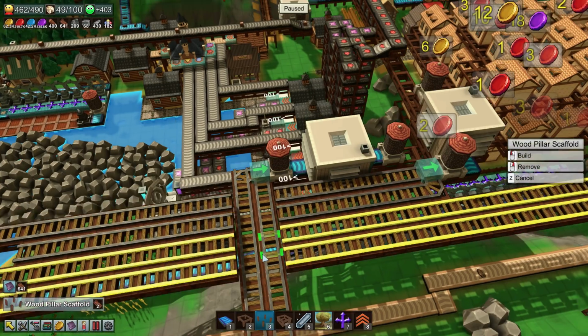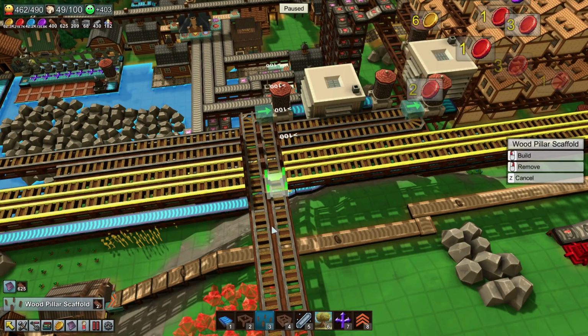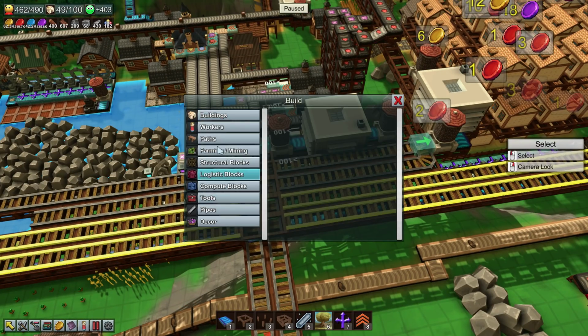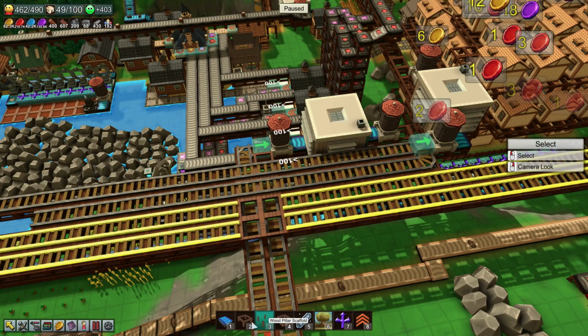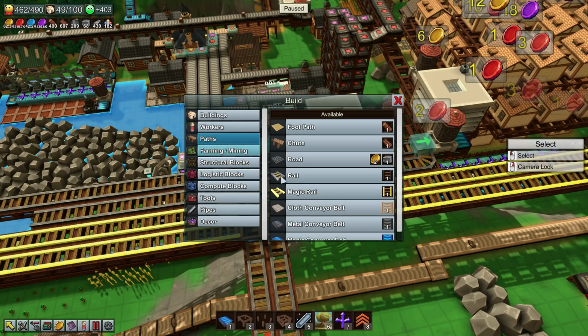And replace it all with this. This should work fine. There we go. Yep, these can all pass right under there. And then normal rails. And super golden rails. Where's my super golden rails? I just wanted to use the golden rails, honestly.